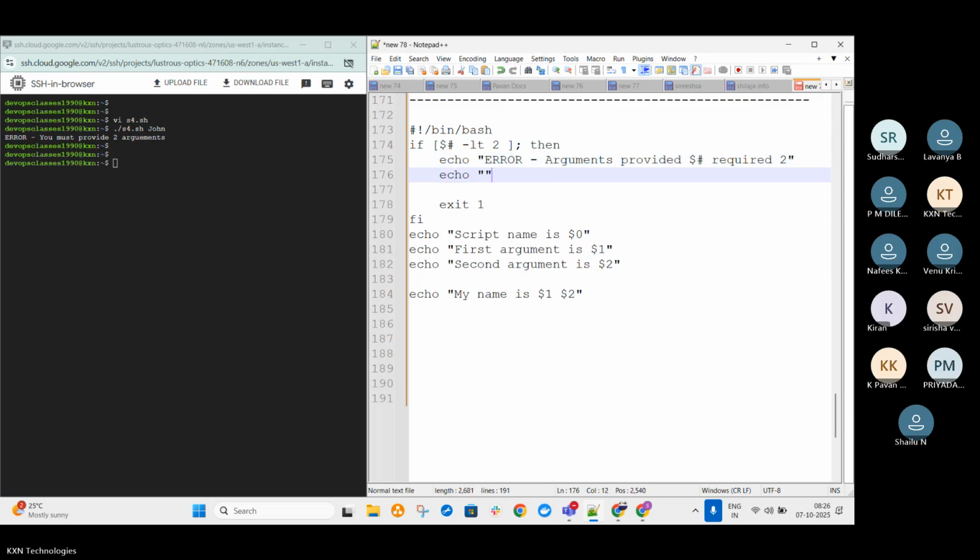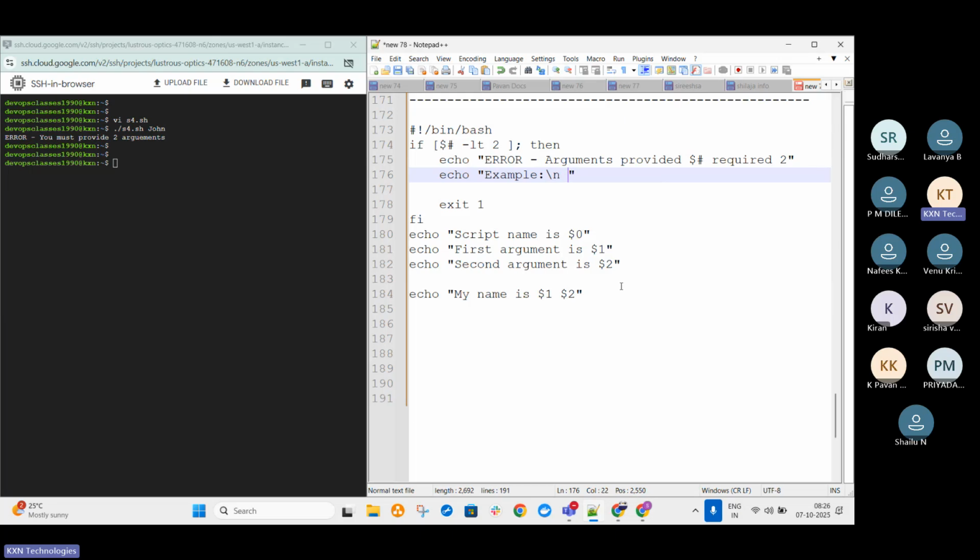So here, echo, script requires, for example, backslash n. Backslash n means new line. Example.